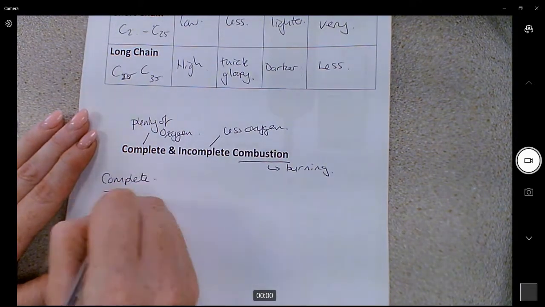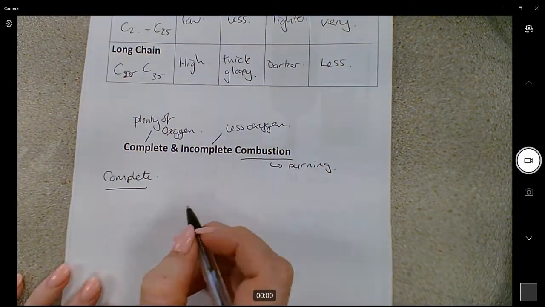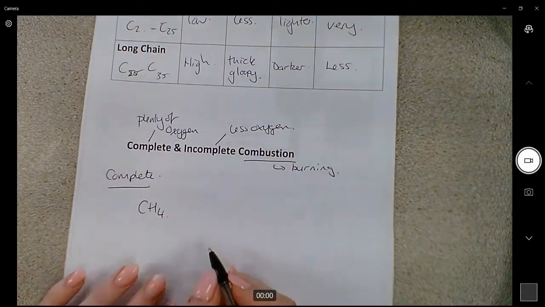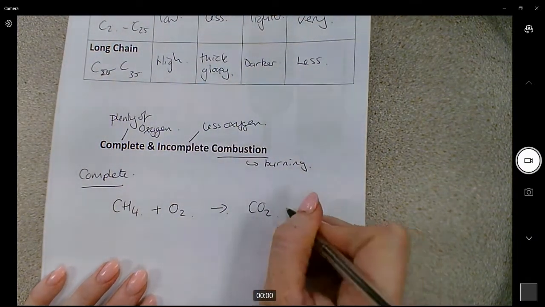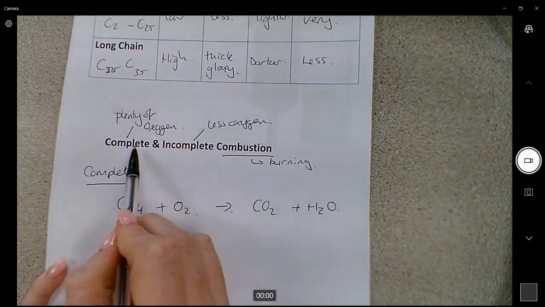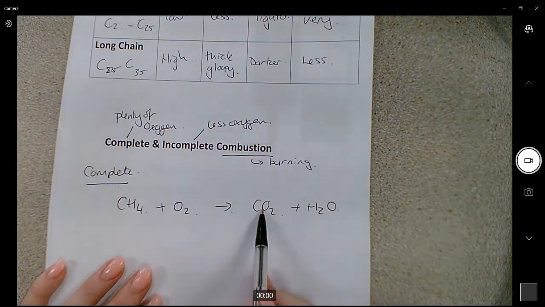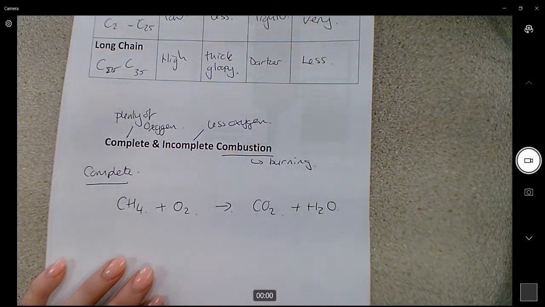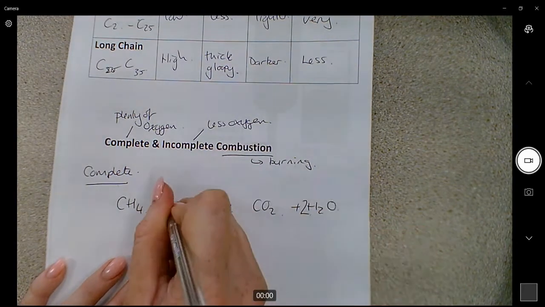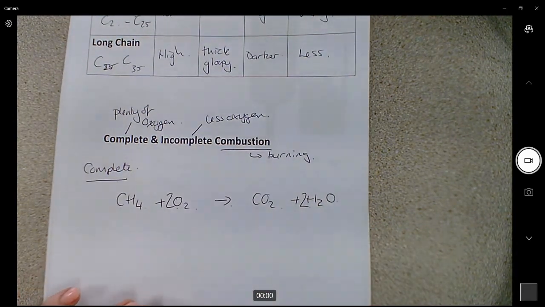So complete combustion is when we've got a plentiful supply of oxygen. And if I take the reaction, for example, of methane plus oxygen, the two products I would make are carbon dioxide and water. And you need to be able to say that you will make carbon dioxide and water when you undergo complete combustion. Now, this obviously isn't balanced, so I'd want to balance this equation. You might, for example, be asked to balance the equation. Again, remember, it's about counting up the atoms on each side and making sure they are equal on each side of the arrow. And we have practiced that.